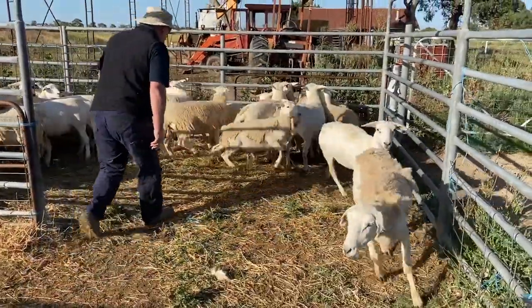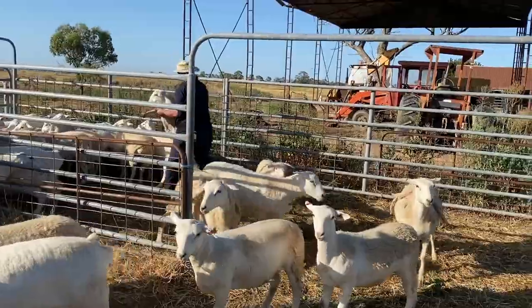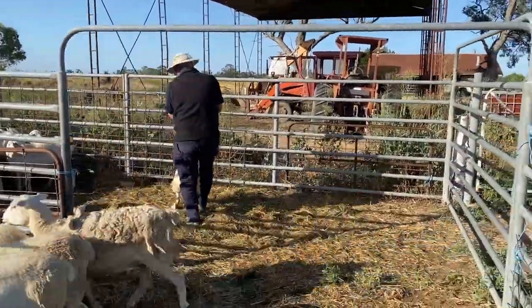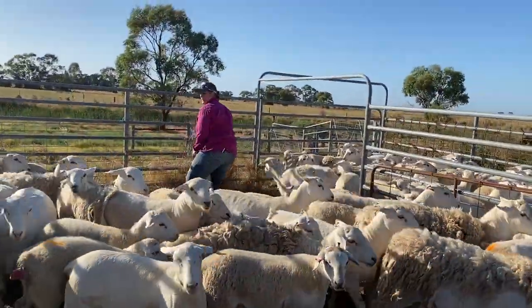The things that we're looking for in the sheep are good conformation, good size. We're looking for a well-shedding animal, and we're looking for dark tips on the nose and on the feet. That indicates they're going to have less foot problems going forward.